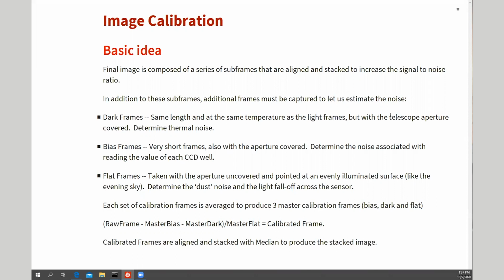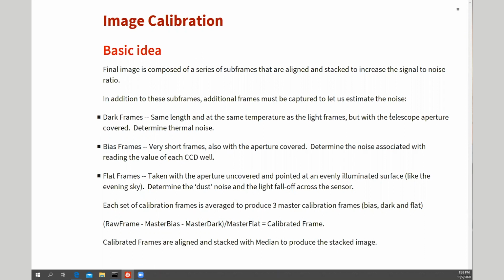And there are basically three types of them. There's something called a dark frame, and these are taken the same length as your light frames, and the camera needs to be at the same temperature as for the light frames, but with the camera lens covered, or the telescope lens covered. What this does is it measures the amount of noise generated by the heat of the electronics inside your camera. And this is a significant thing. Even regular DSLRs do this automatically. You may not realize it, but we take them explicitly to subtract them out.